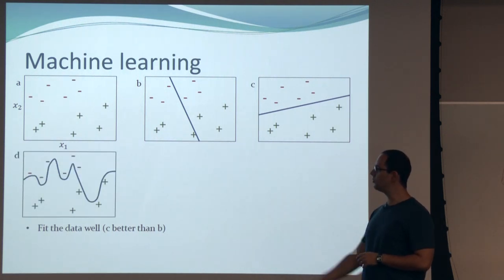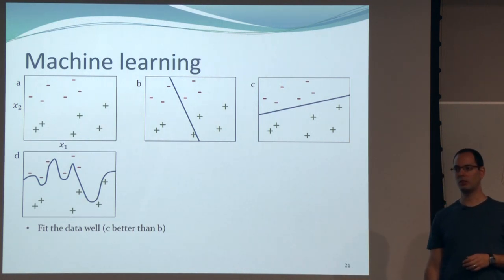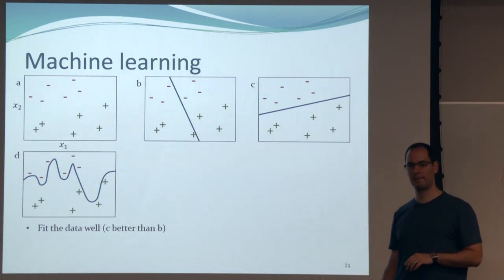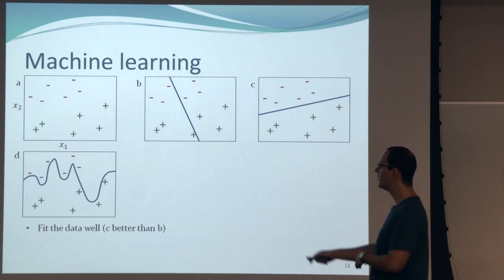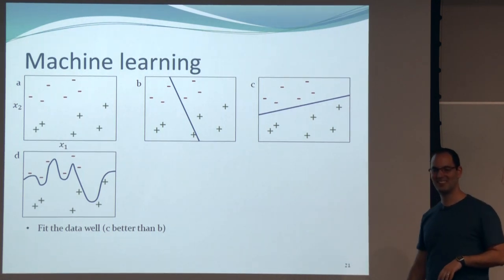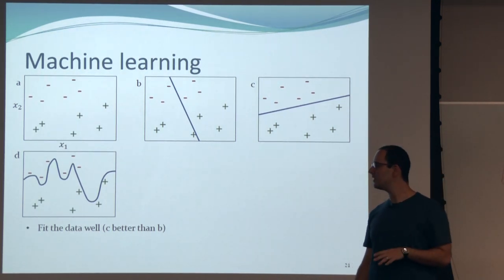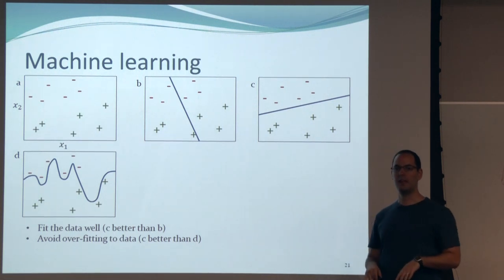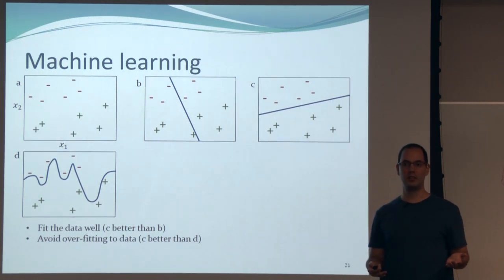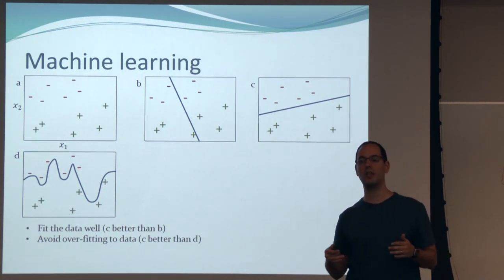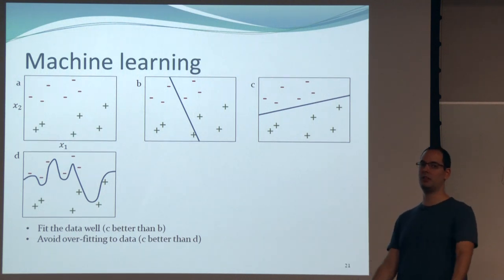How about this classifier? Do you prefer D or C? And notice that D is no longer a linear separator. We can say it's a polynomial separator, maybe. OK, Marlon prefers C still. Why? Look at how neatly it fits all these negatives, and then it fits neatly the positives here. It's too tight. OK, it's too tight, right. It's too specific. So if we have limited data, we'd usually prefer selecting the simpler model. And the notion here is to avoid overfitting to our particular data set that we have, because we are aware that the training set we have is just a sample. And eventually, we would like the classifier to classify new unseen examples.